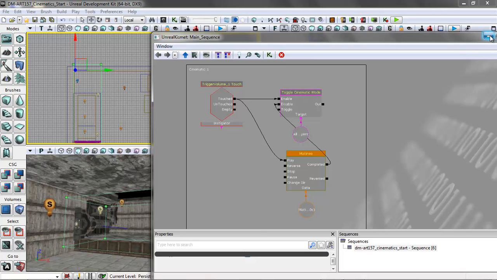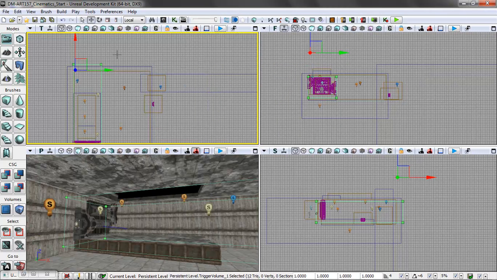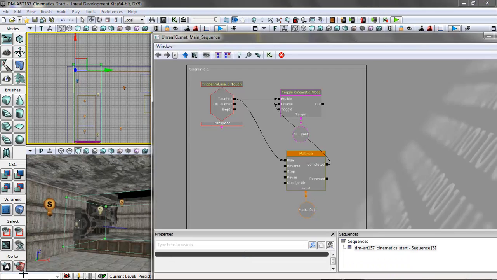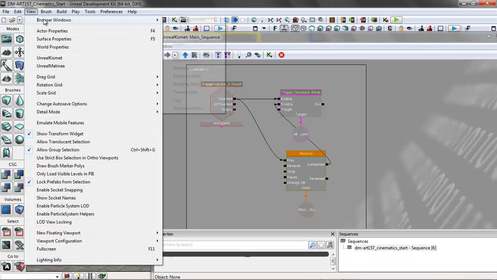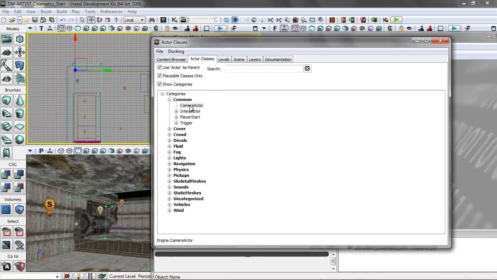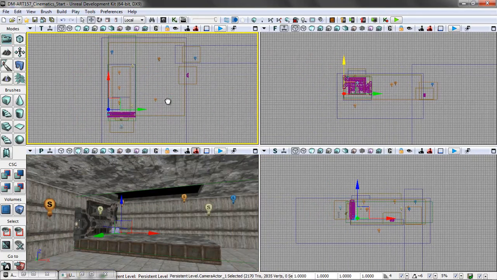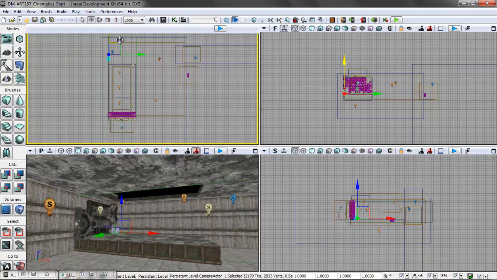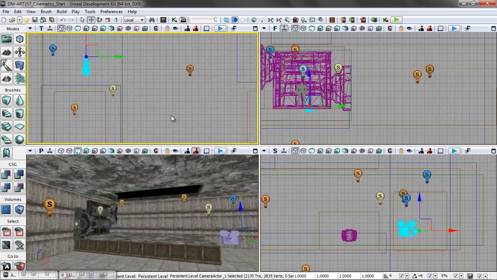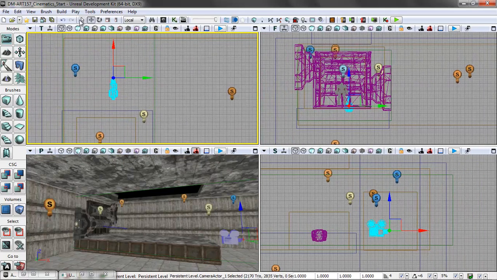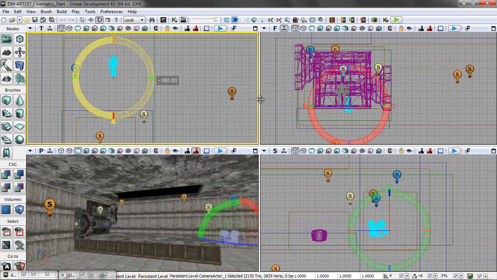So first thing we're going to animate is a camera, because cinematics usually have a custom camera that's not part of the actual player itself. So if we pull up the browser, actor classes, there's a camera actor, and we'll just drag it into the scene. Generally we want to put it at the beginning of this ramp, because the idea is there's steps here, so when we go up the steps, the first thing that'll happen is we'll fire the camera. Now the other thing that's off with the camera is right now it's facing in the wrong direction, so we want to rotate it 180 degrees.